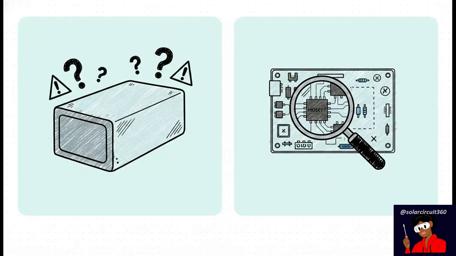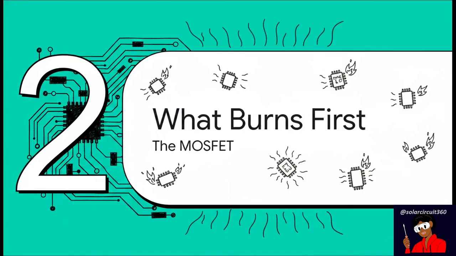So here's what makes this explainer a little different. A typical explanation might just focus on those symptoms, or give you a broad cause, like, oh, it was an overload. But today, we're going to trace the entire sequence. We're going to pinpoint the very first component to fail and look at what's actually happening on a microscopic level. We're peeling back the layers. So, where does this whole tragic story begin?